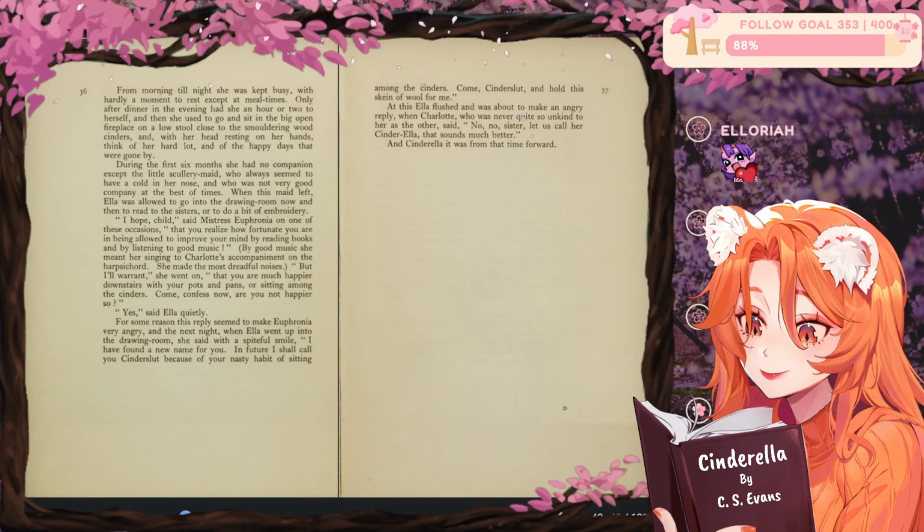During the first 6 months she had no companion except the little scullery maid, who always seemed to have a cold in her nose, and who was not very good company at the best of times. When the maid left, Ella was allowed to go into the drawing room now and then to read to the sisters, or to do a bit of embroidery.